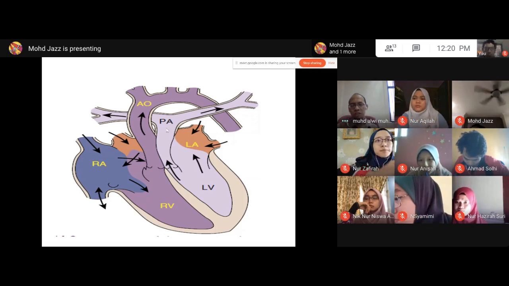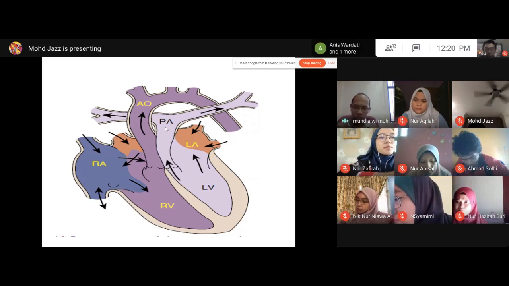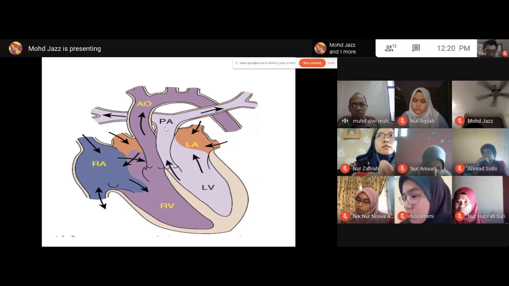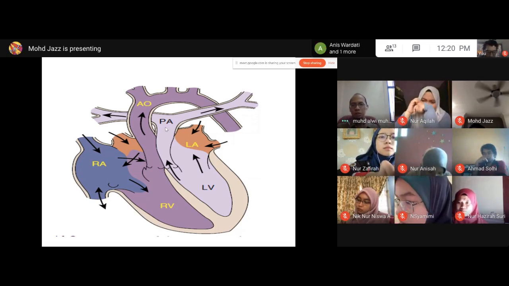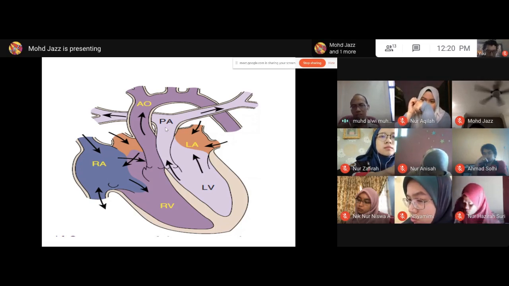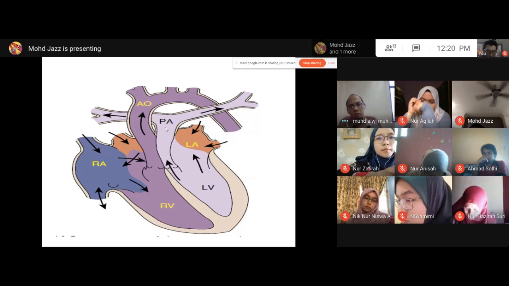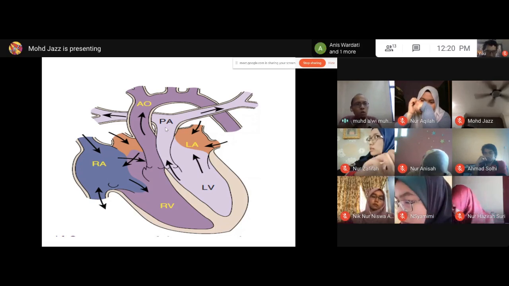So you cannot say, for example, if you have a patient who is cyanosed with failure symptoms, breathlessness, hepatomegaly, tachycardia, tachypnea, that this is TOF. Then you are wrong. TOF should not be in your differential, because this patient is in failure. For example, you did a physical examination and you confirm the patient is indeed in failure.